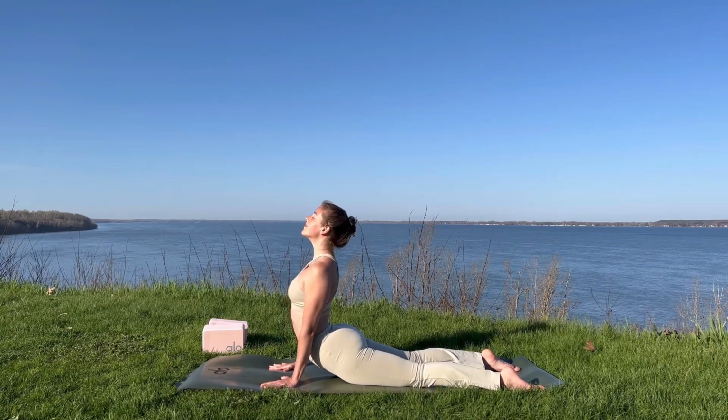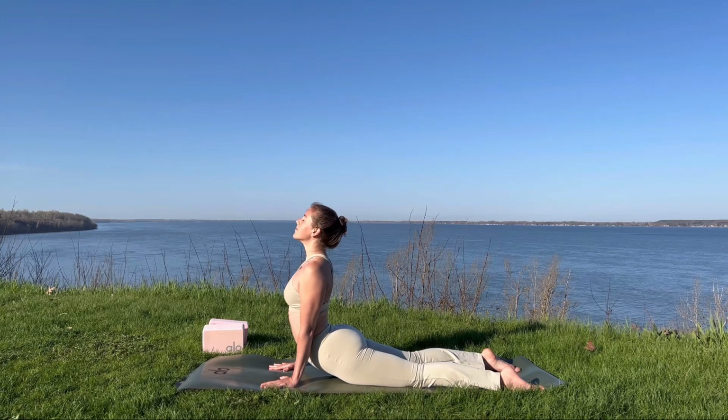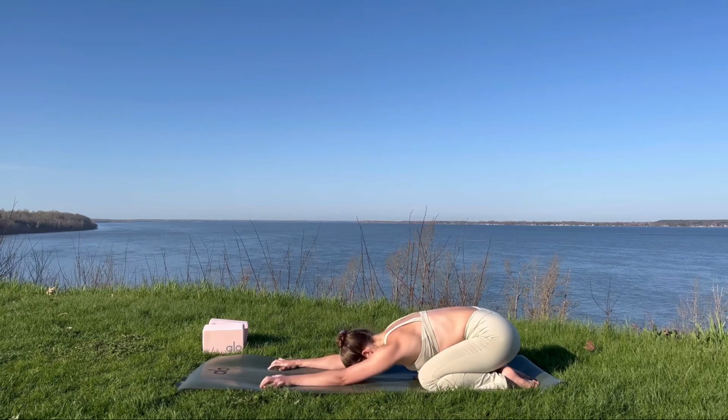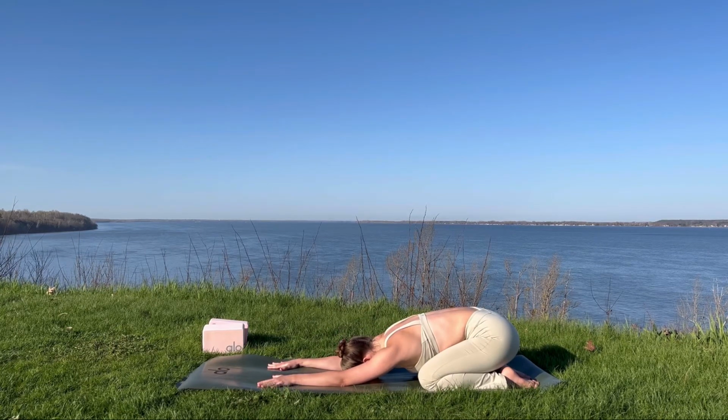And this time pausing in Cobra for a few breaths. Exhale, push back into child's pose, surrender to this posture. Breathe.